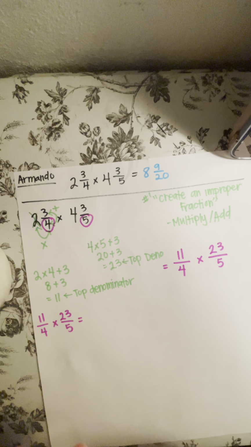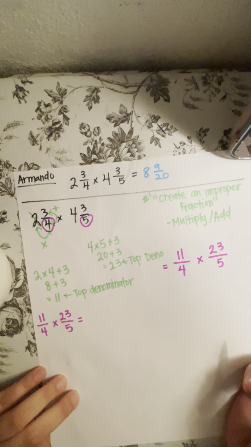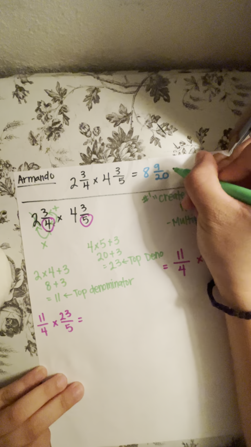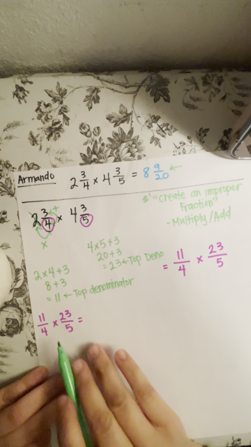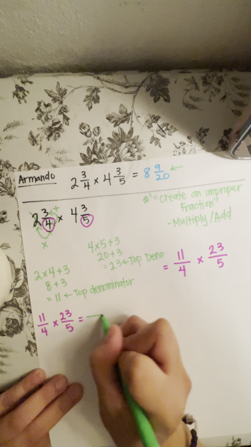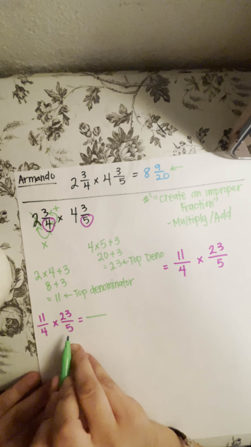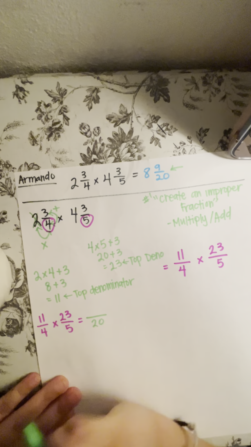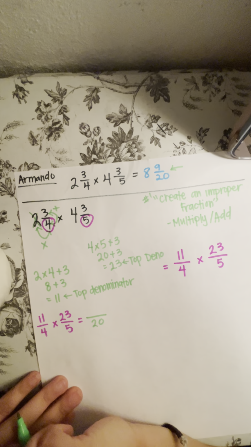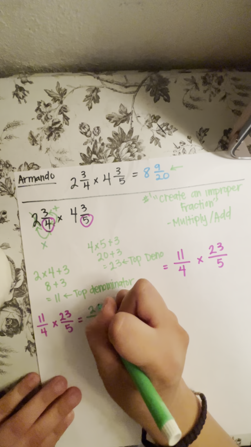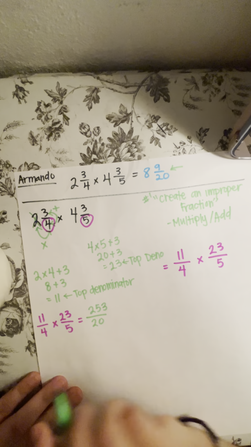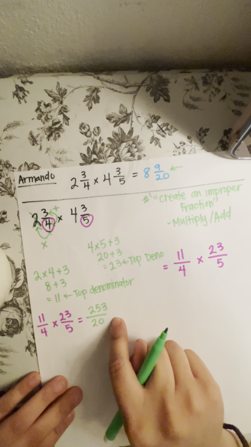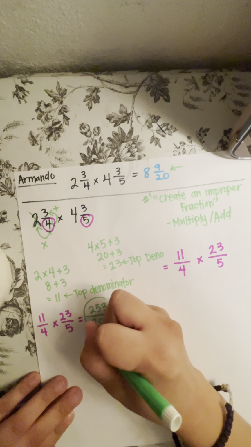Okay, now this is the step that you're really good at. So what do we do? Yes, we multiply across. So you see how you found your answer? That's exactly what we're going to do to this part. So let's create our line in the middle. Let's start with the bottom denominator first because they're smaller numbers for you to work with. So 4 times 5 equals 20. Now I want you to tell me, what is 11 times 23? Good job. 11 times 23 is 253. So look, we found our improper fraction. I'm going to circle that for you.